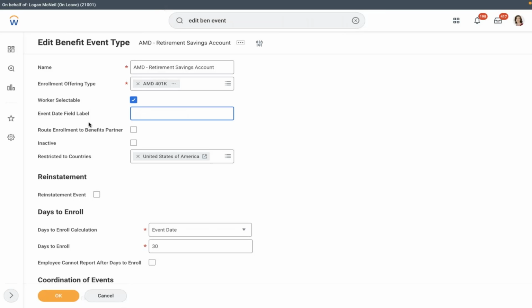By default, it will pick a benefit event date. I'm going to override to effective date from the... let me put this way.